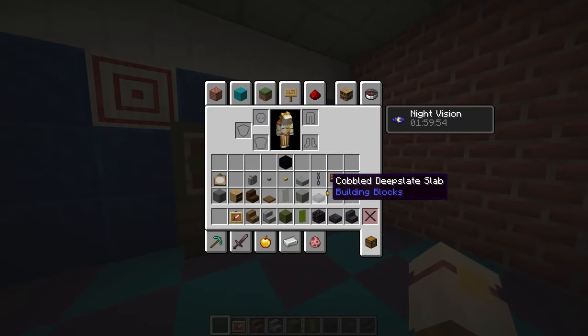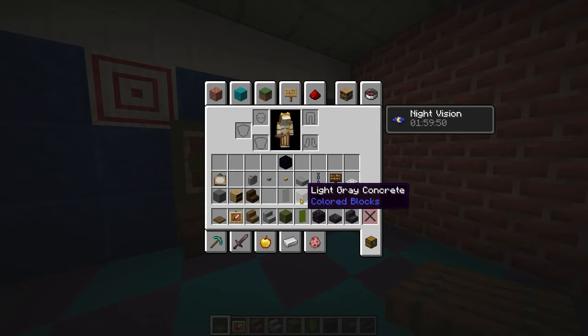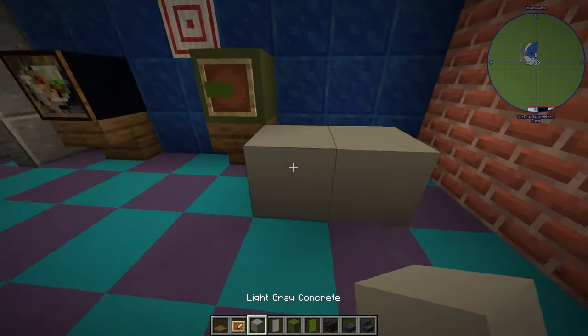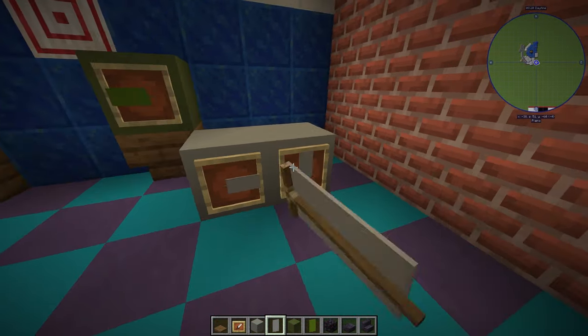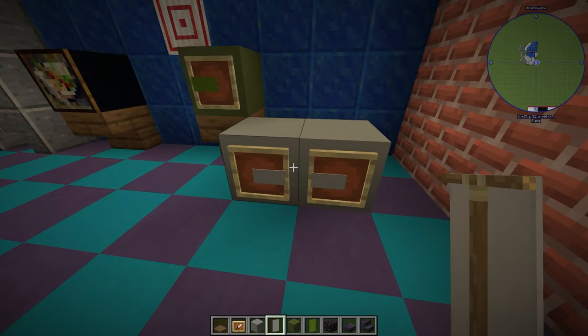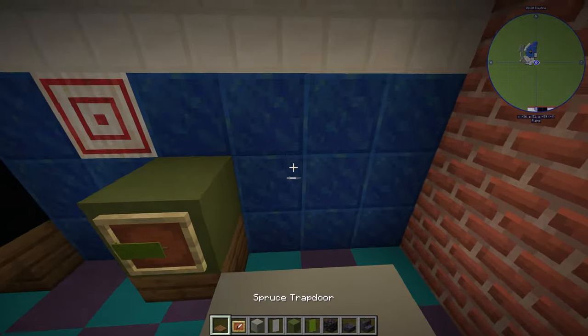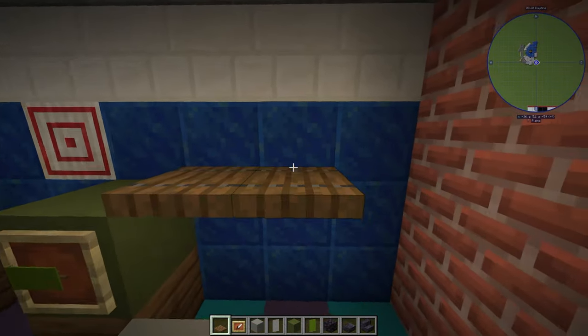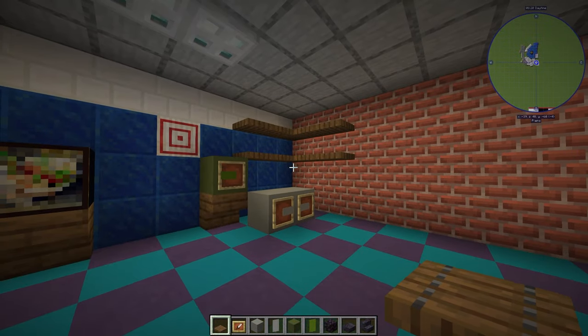Then we're going to go ahead and grab our spruce trapdoor and our light gray concrete along with our light gray banner. We're going to go ahead and place two light gray concrete here, item frames, and our banners that are going to be facing to the right, just like that. Actually, no. This one's going to be facing inward, so it's going to be like that. These are supposed to be like two cabinets that you can open up. Then with our spruce trap doors, go ahead and place these along the side, just like this. And it will look something like that.